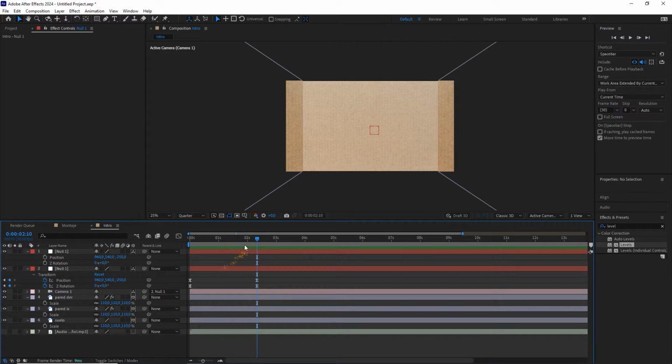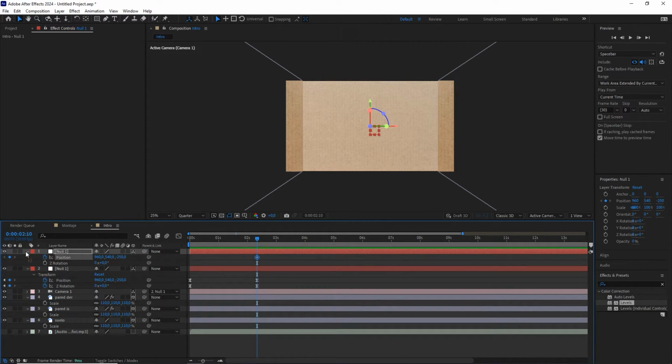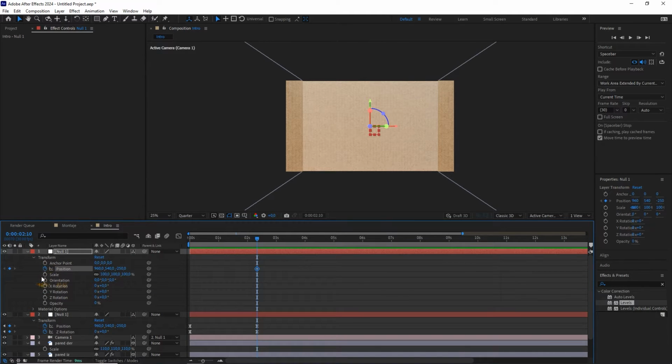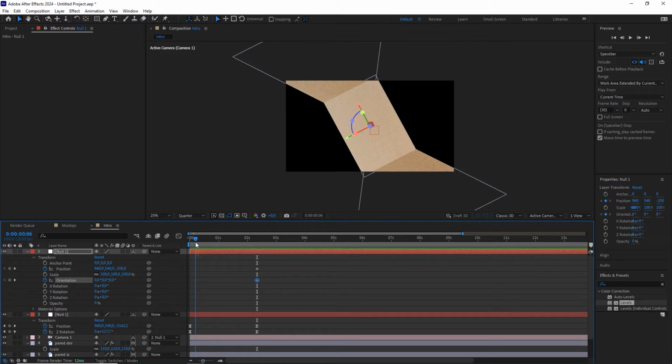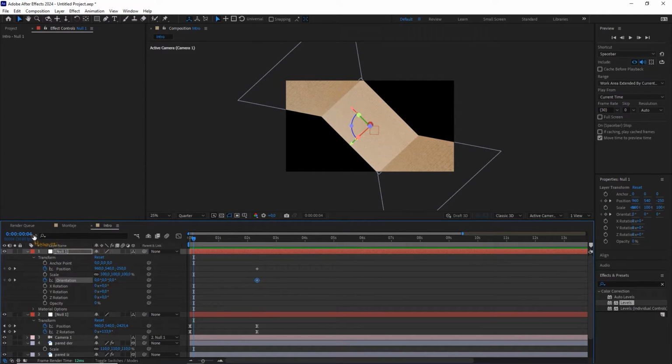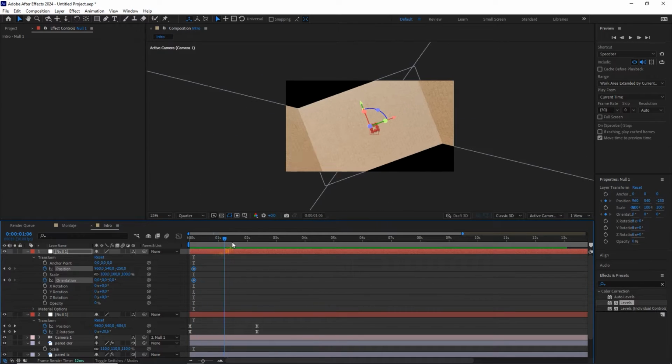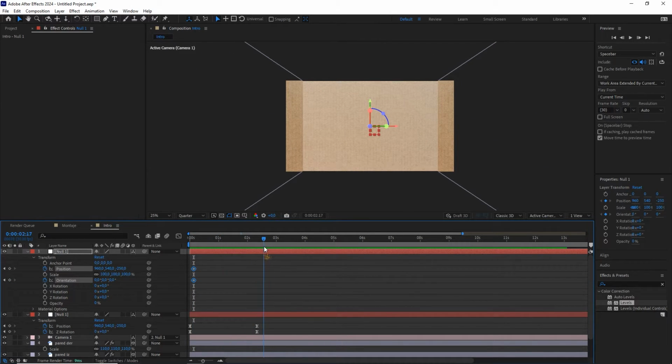We eliminate them, and we're going to put new ones in position and orientation. And we're going to come almost to the beginning here at frame number 4. We put these two keyframes here. And now here in 2:15, for example.